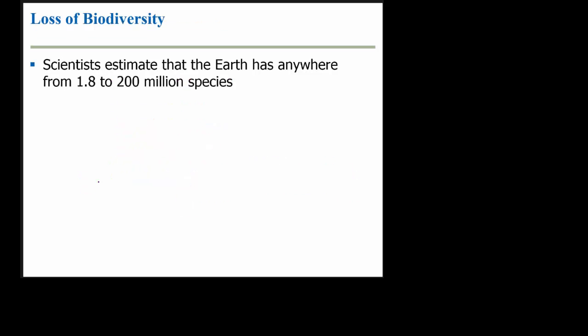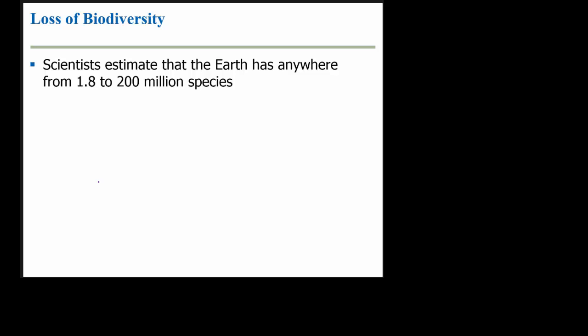So it's estimated that on our planet, we have anywhere from 1.8 to 200 million different species. Now that's quite a range, right? We don't have a good handle on the number of different beetles in the Amazon. We don't have a good handle on the number of bacteria at the bottom of the ocean. So this is essentially an extrapolation trying to put us into the ballpark of the number of species on this planet. So if we don't know our starting point, it's hard to understand what we're losing, right? If we say that in a given year we lose 10% of our species on this planet, is that 10% of 180,000 or is that 10% of 20 million? You see what I mean?